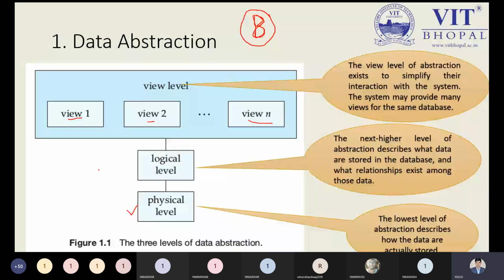Do you know the internal structure, the internal function? Do you know? No. So that is the logical level, which defines the function inside the machine, inside the scooty, how it functions after pressing the brake or after moving the accelerator from the upper side or lower side. This is done by the engine process only. That is known as internal.